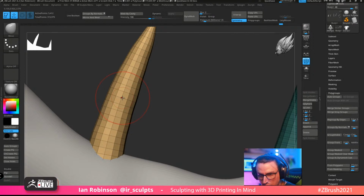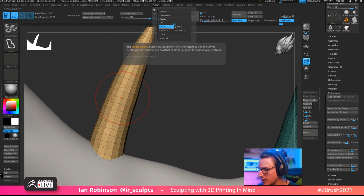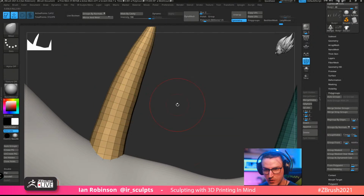Interesting. It doesn't start in the corner. If you go to picker, go to depth, it starts wherever I touch because it's usually set to the one C. But I can actually have this set to continuous and have it wrapped too.